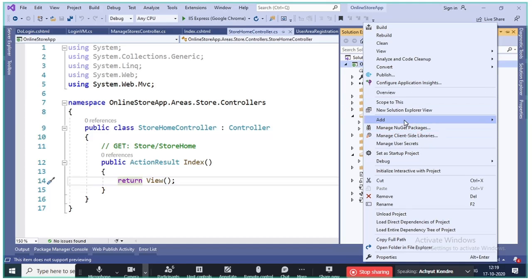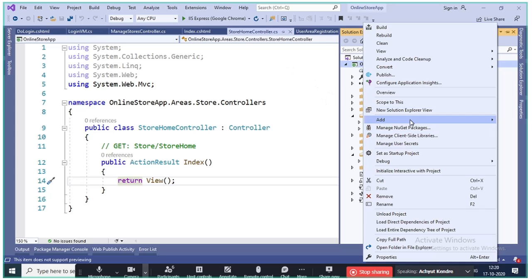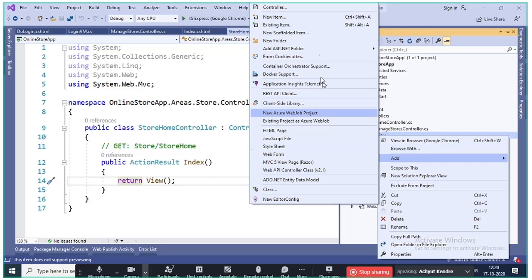So we'll create a custom authorized filter here. So we'll say add. For the custom authorized filter, I'm adding one folder. So we'll say add a folder, something called cust filter. And in the cust filter, I'll right click here, and I'll say add.